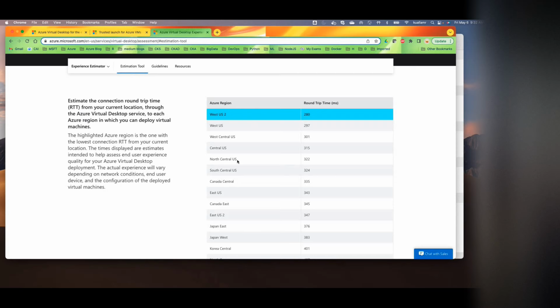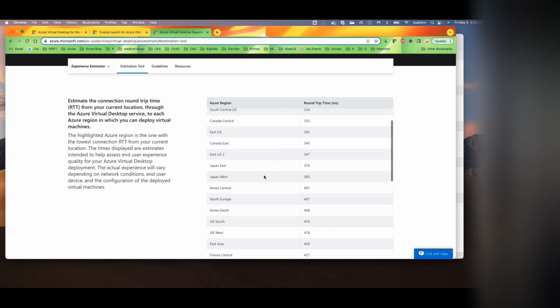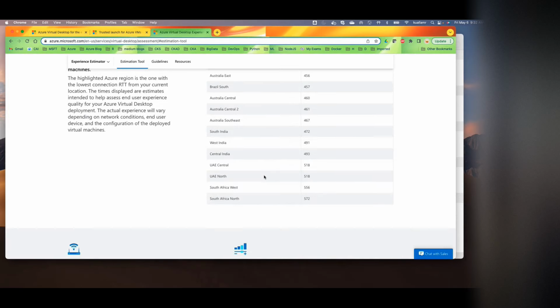As you see, we put together this document. Again, this is just an estimate, but it needs to be fully tested out. For example, I'm on the West Coast. If I'm going all the way to one of the other regions, it's giving me higher latency. Now, for some customers, it's acceptable. For some, it's not, especially if you're running graphical workloads. So they need to work closely with Microsoft to make sure they deploy their VDIs in the right region.